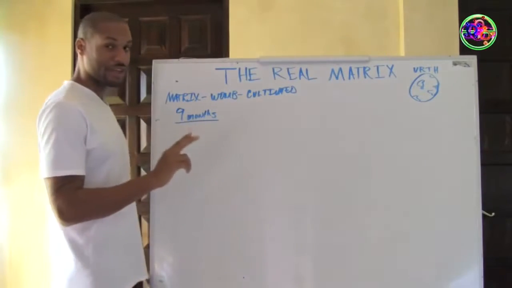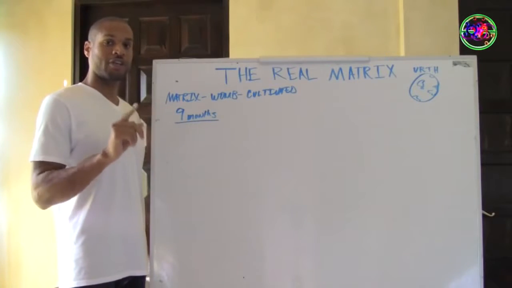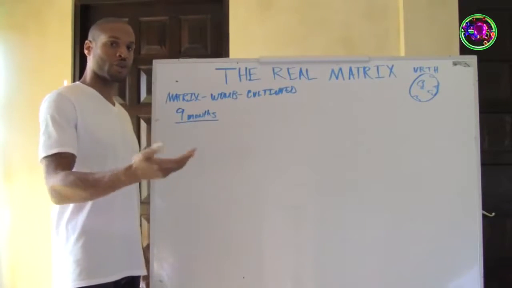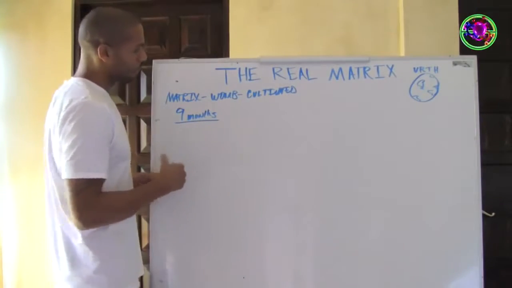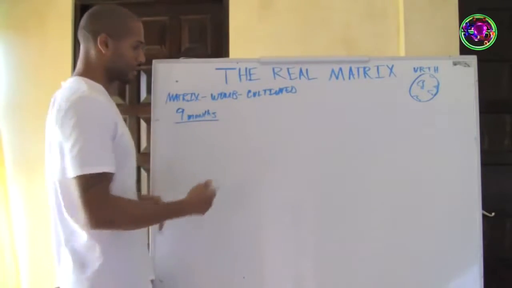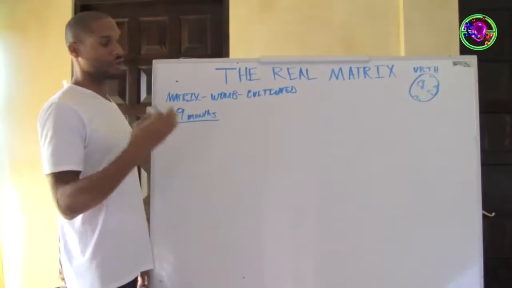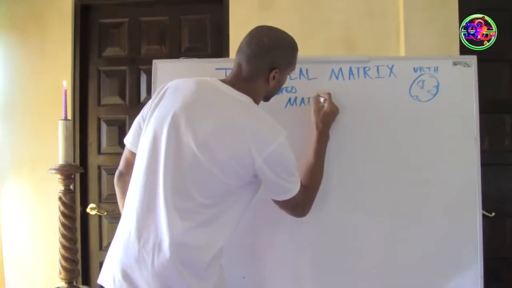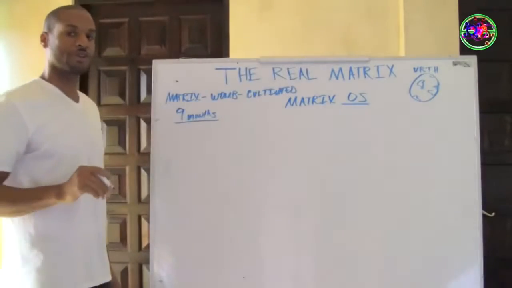So understand, the mission, as we call it, is still twofold: one, to ascend yourself and get yourself on an ascended level, and two, to assist your brothers and sisters with also getting into ascension. And so what we're dealing with here in this matrix, or this womb, there's a way that this operates. There's a way that this particular reality that we're in operates. So we're going to talk about Matrix OS, the matrix operating system, and how this whole system is put together.